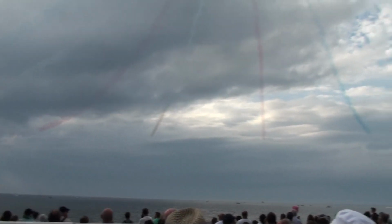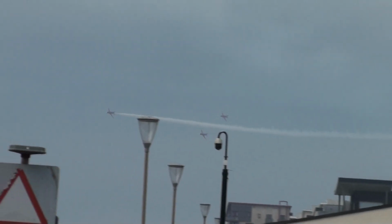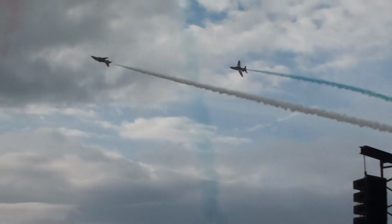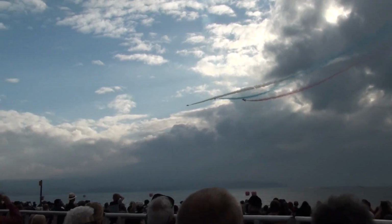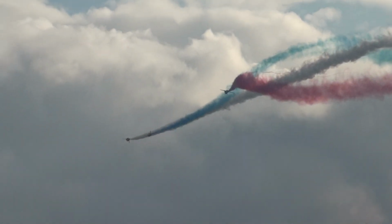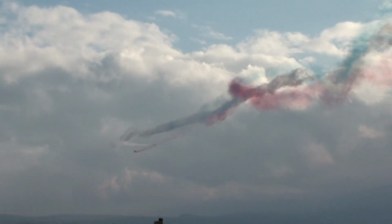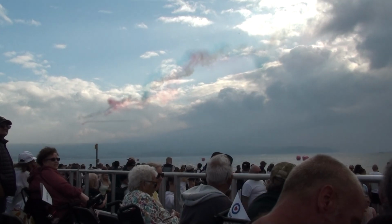Look to your far right-hand side, and you've got Hannah running back in. That's Red 6, 7, and 8. With Red 6 smoking white, with Red 7 and 8 in trail. Red 6 rolls inverted, and he calls for Red 7, 8 to roll in the corkscrew. Smoking blue is Red 7, Flight Lieutenant Stu Roberts. Typhoon on operational service. Red 8, smoking red, is Flight Lieutenant David Simmons, known as Simo. Former Tornado GR4 pilot, he flew the role demo in 2010. He also flew the Harrier and the F5 while on exchange with the United States Marine Corps.